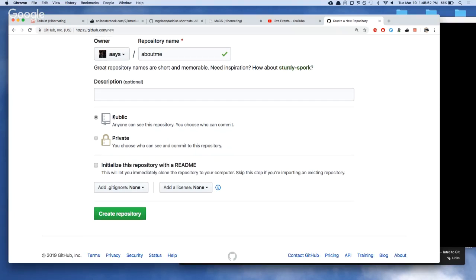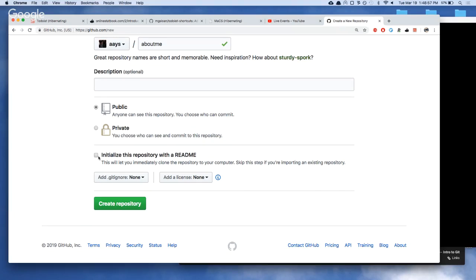So you can keep it public or private, your choice. The most important thing over here is to leave this unchecked, this "Initialize this repository with a README." The reason is, if you check that, that's insinuating, although it might not be immediately obvious, that you're creating a completely fresh new repository. But what we're doing is importing an existing one, so we're not going to do that. What this would do is create a new empty repo with a file called readme.md, and then importing a repo would be a bit more troublesome. So leave that unchecked, and once you're done, just click Create Repository.